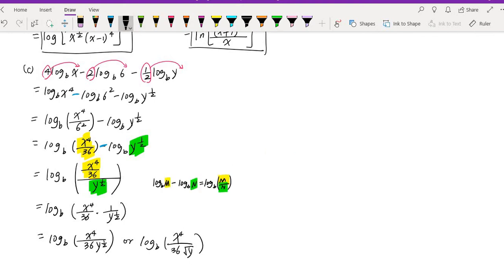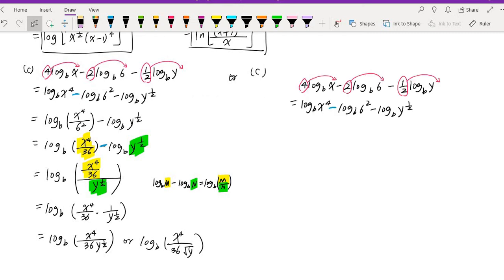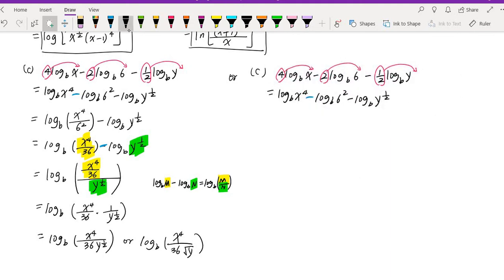So that is our method 1. So, or we can do the part C. I'm going to copy down the question from here. Okay, so because everything is the same so far. Alright, so all I did is just copy down the first steps over. Okay, so I'm doing the method 2.